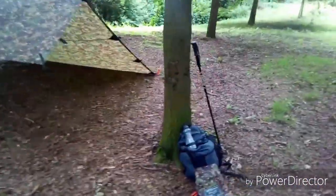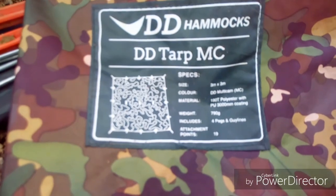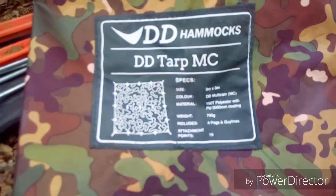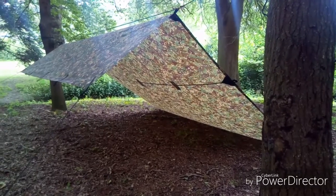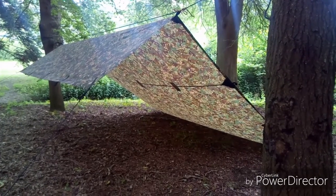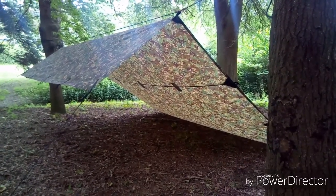Yeah, there we go. All of these have been done using the DD multicam 3x3. Nice bit of kit. I wasn't too sure when I first saw the camouflage, but I actually quite like it. Blends in quite well. And I'm a big fan of the DD products. I've got their sleeping bag as well, which is nice, and DD hammock. Yeah, good guys. Okay, that's that.